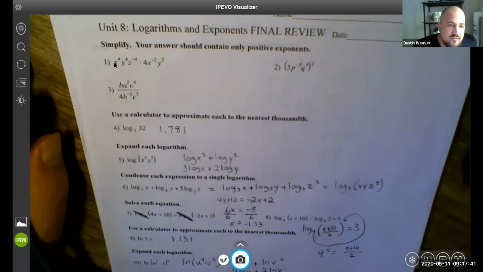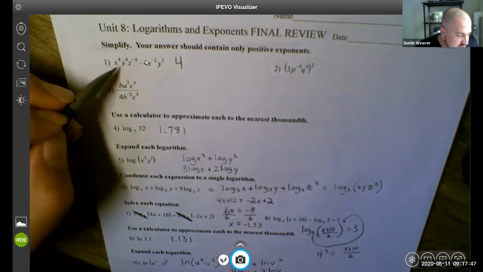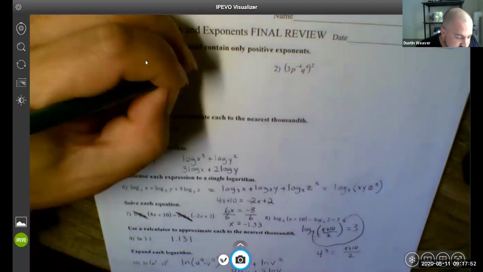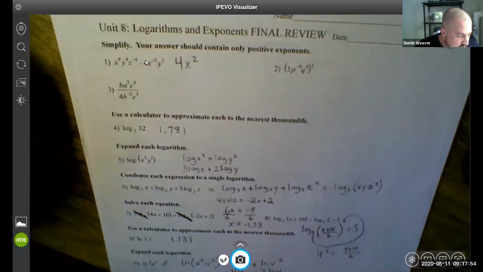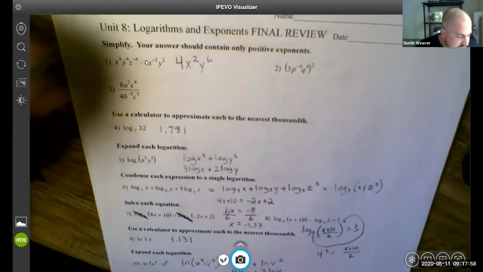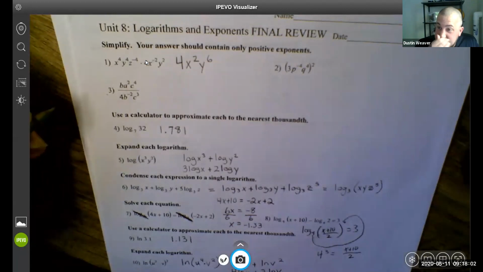Okay. Number 3, if we're adding our exponents, first of all, we just got a number 4 sitting in front. So we write the 4. Then we're adding our exponents. So there's 4 x's and there's -2. So 4 plus -2 is 2. Then we're adding our y's. We got 4 and 2, so that's y to the 6th. And then z, we got -4. So we would have z to the -4.